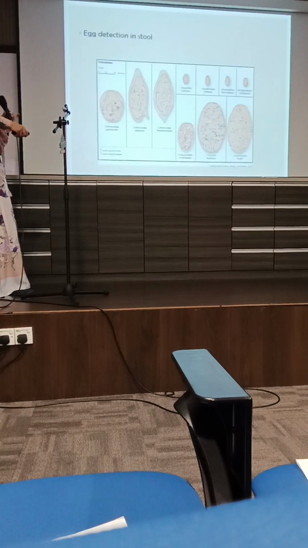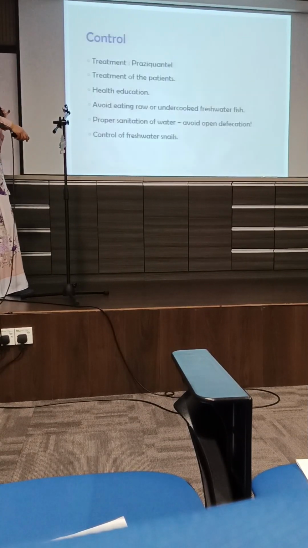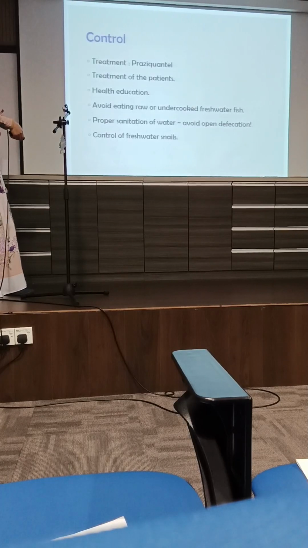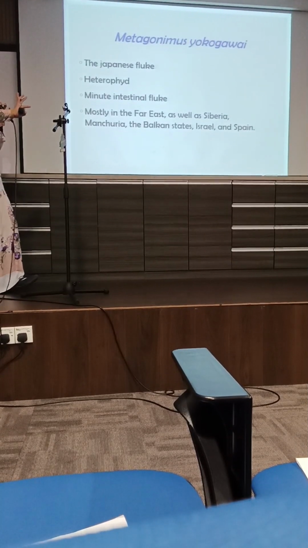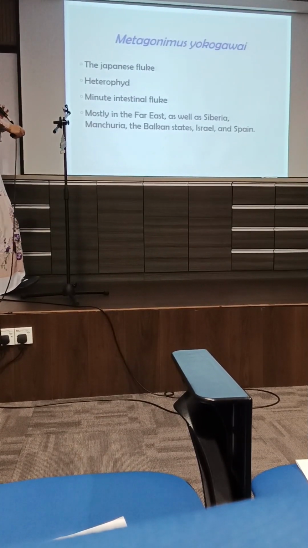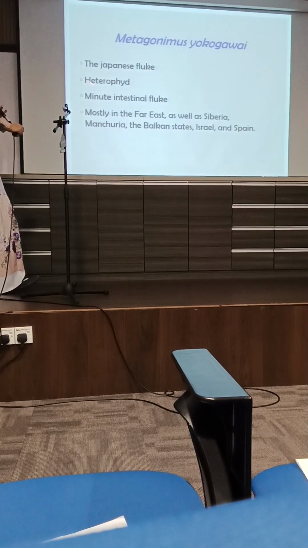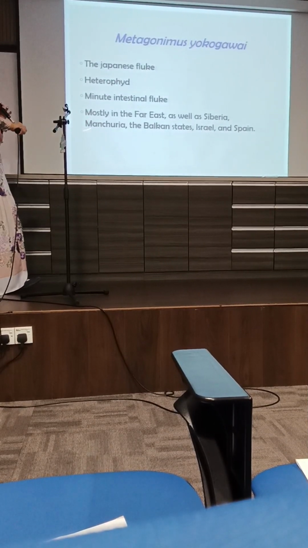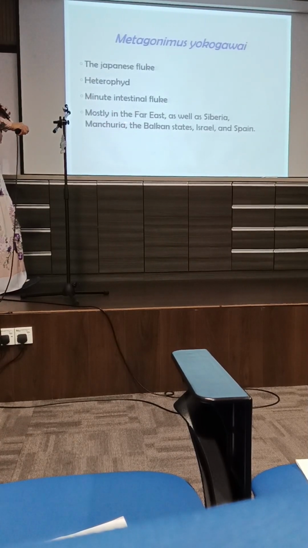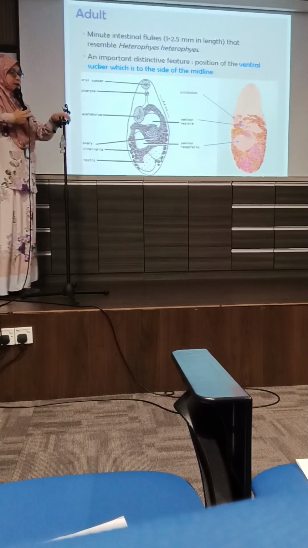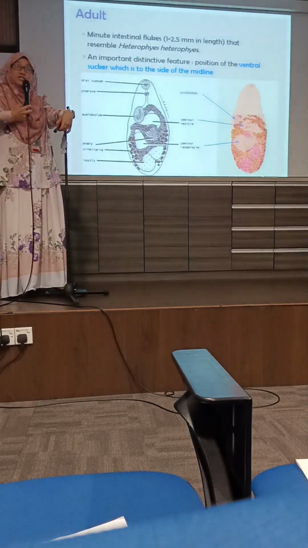Okay. Oh, satu ni dia terlupa nak letak sini, Echinostoma actually. Okay. So benda ni sama lah, tak payah ni lah kot, kita tahulah kan, sama je. Lastly, Metagonimus yokogawai, dia lebih kurang sama je macam Heterophyes. Okay, so it is known as Japanese fluke. So dia kumpulan heterophyid, maksudnya dia memang sama macam tadi abang kembar dia tadi, Heterophyes tadi. So it is also known as minor intestinal fluke, mostly in the Far East as well as Siberia, Manchuria, Balkan states, Israel kan banyak betul kan. Tadi pun ada juga Heterophyes kat Israel and also Spain. So kalau tadi Heterophyes kita kenal dengan kehadiran the third genital sucker.